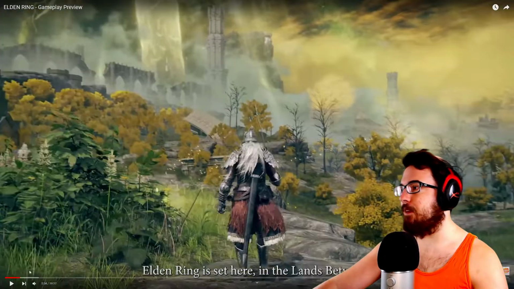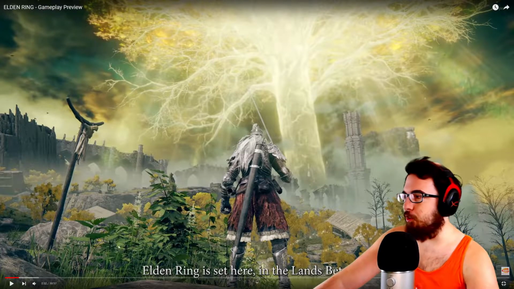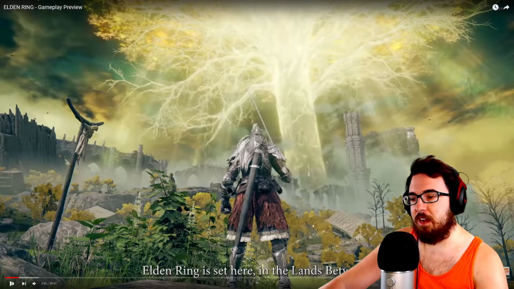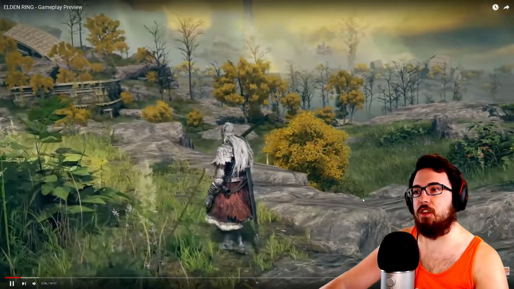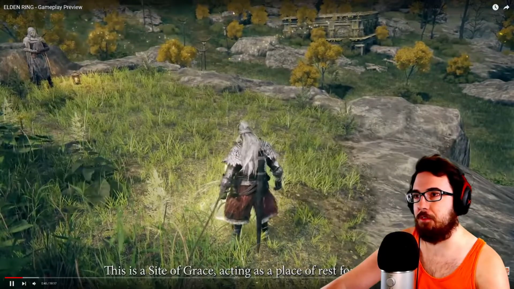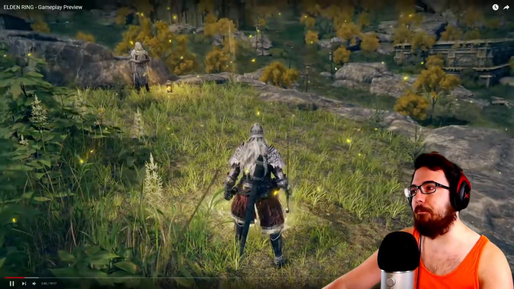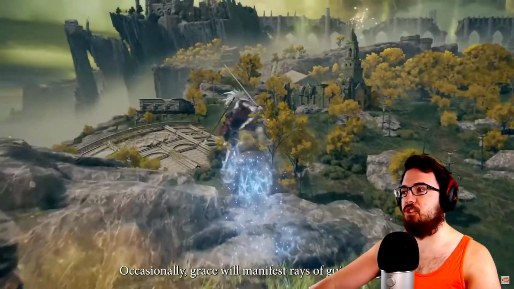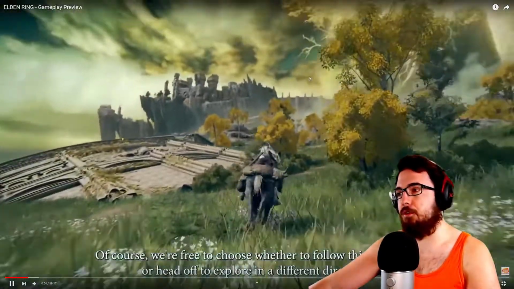But if we go back and look at the landscape as a whole, you have these people crucified up on posts. As your character is jumping down through, you have some abandoned structures. You have a ton more of these crucified people down throughout the field. It's both beautiful and disturbing at the same time. And throughout this gameplay preview, they give us a look at a bunch of different landscapes that we are going to be lucky enough to go through.